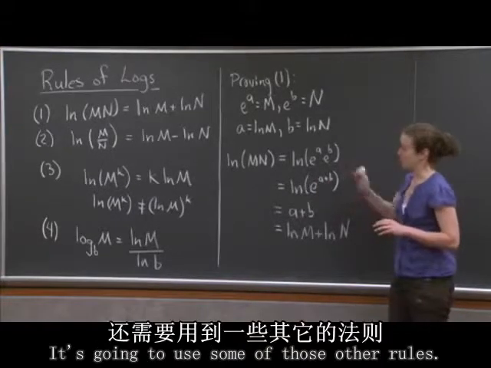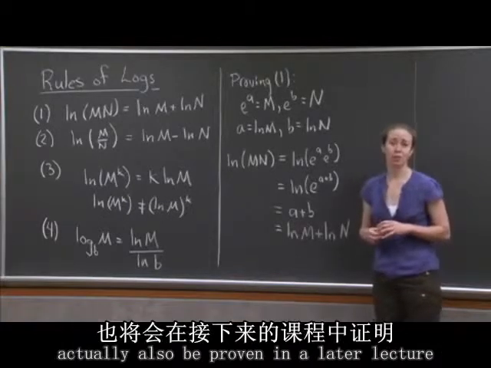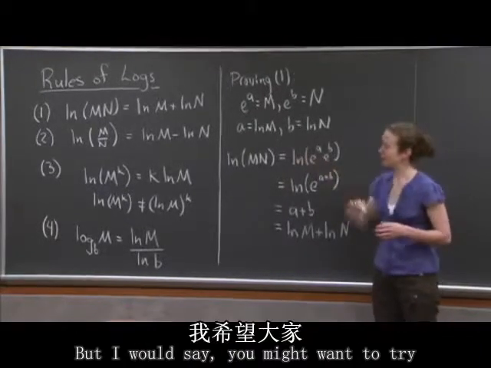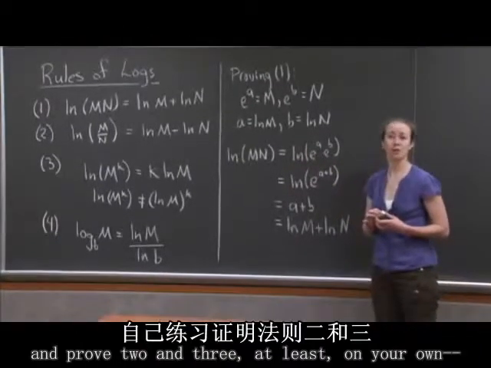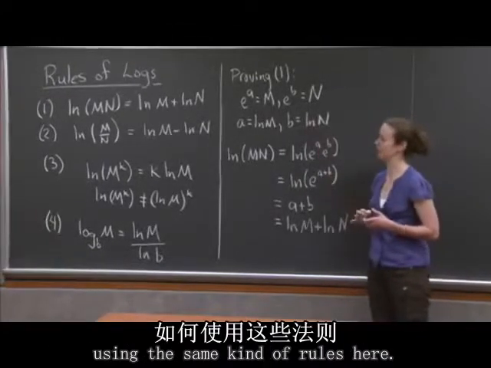It's going to use some of those other rules. And I believe that some of these other things might actually also be proven in a later lecture in the actual course. So you'll see these, but I would say you might want to try and prove 2 and 3 at least on your own. Might be helpful to look at how those work using the same kind of rules here.